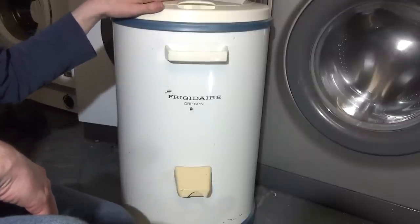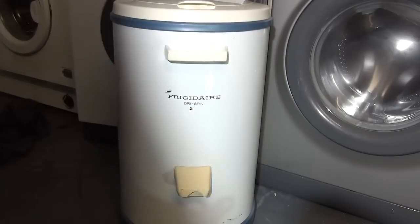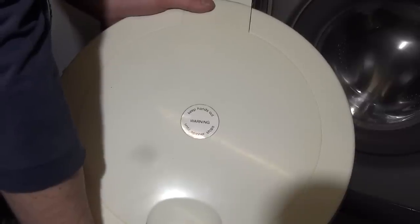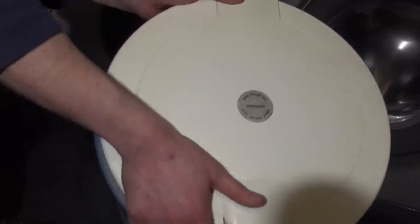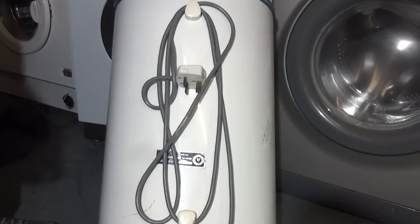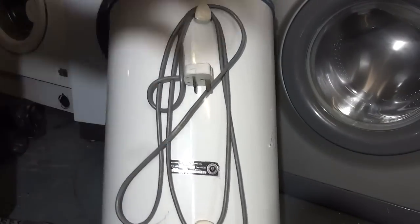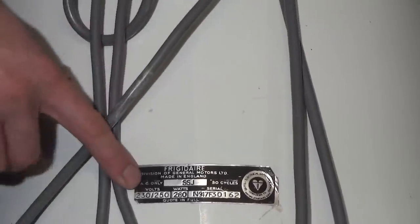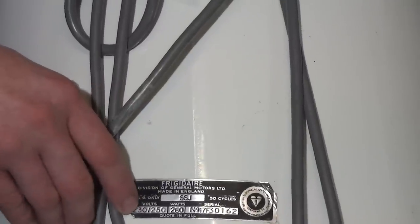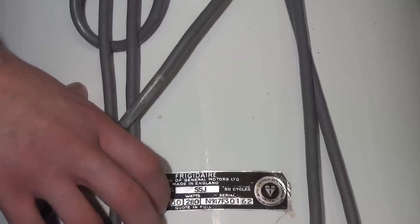To be honest, this is incredibly old. So I'm going to show you around it a little bit. On the top here it says keep hands out, warning, until spinner stops. Out the back here we've got our cable, and then behind our cable we've got our plate: Frigidaire SSJ, 280 watt power, volts 230 over 250, and there's a serial number there as well.